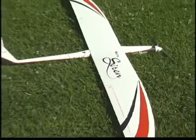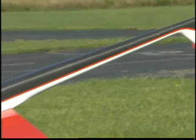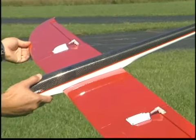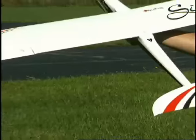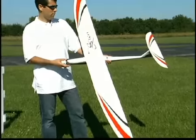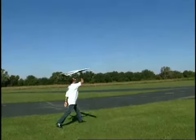The motor mount and internal wood structures are already in place inside the fuselage, which is made of high-tech carbon fiber material that's light in weight and looks awesome. The wing is pre-hinged for ailerons and elevators, and the horizontal stabilizer just bolts on.